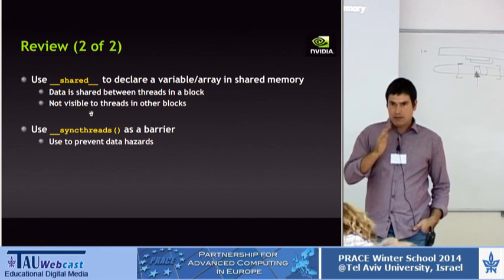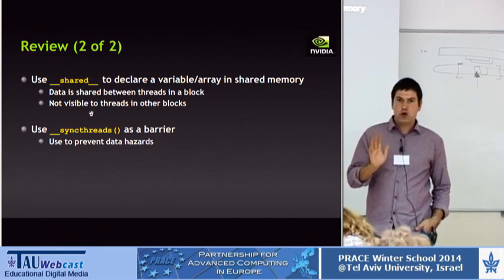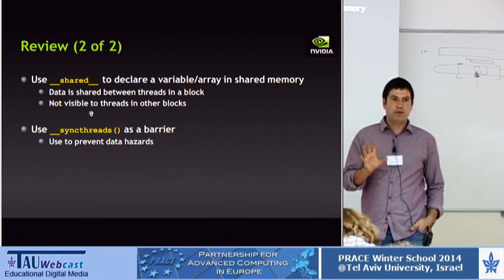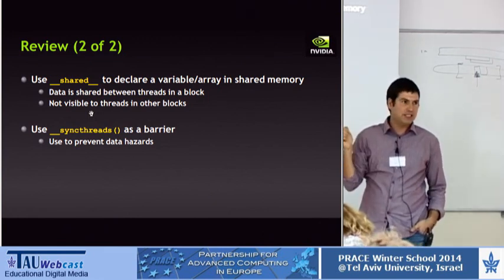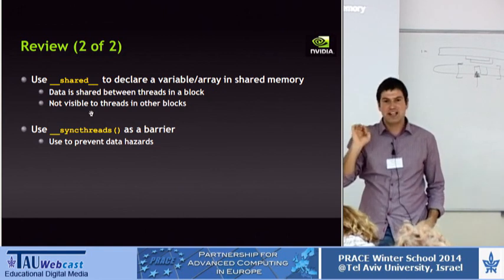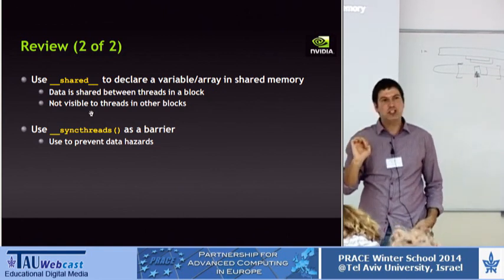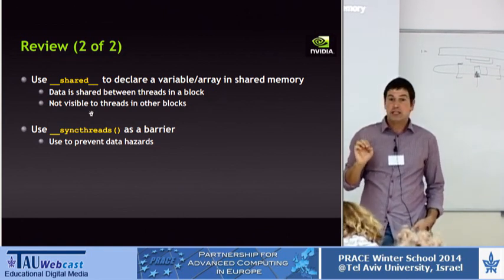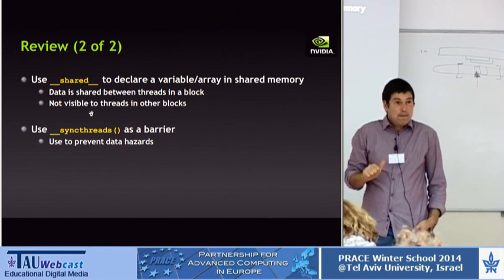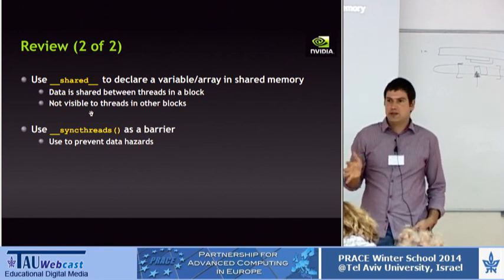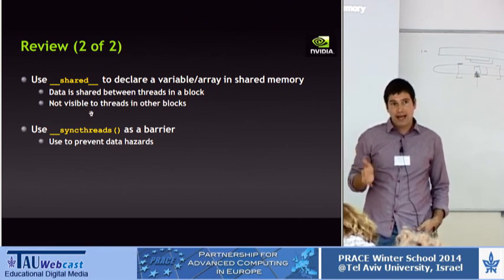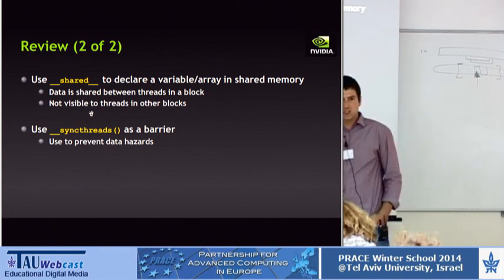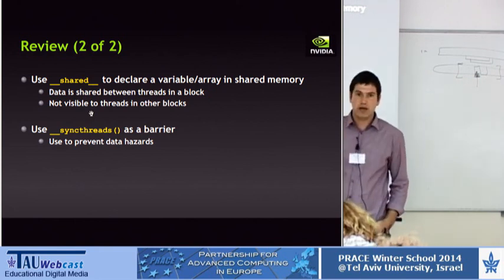What we've focused on is the parallel model, and I hope you got that clear. What is the parallel model of the GPU? How can you program in parallel? But this last example with the shared memory and sync threads shows that it's not just that. It's not just the parallel nature, shared memory, sync threads. What else? There is a lot else. There is also a memory called constant memory and a memory called texture memory. They are not easy to use, but they can give you really nice performance on some specific occasions.